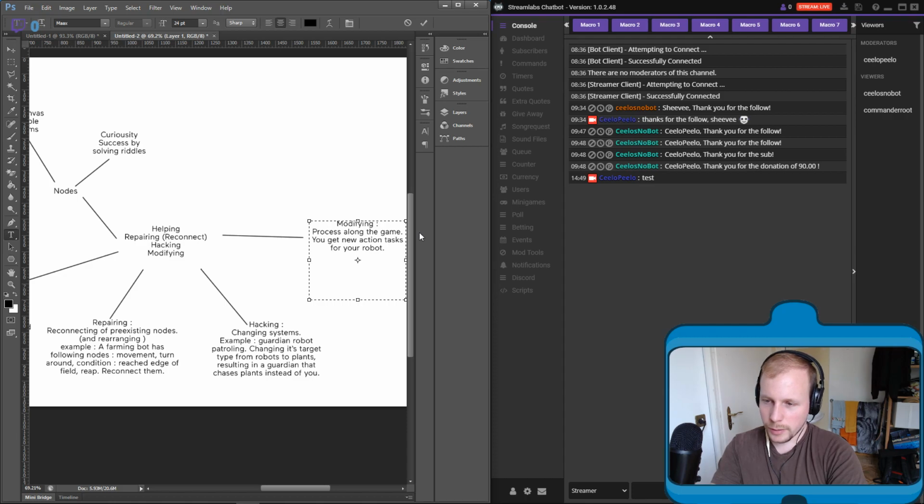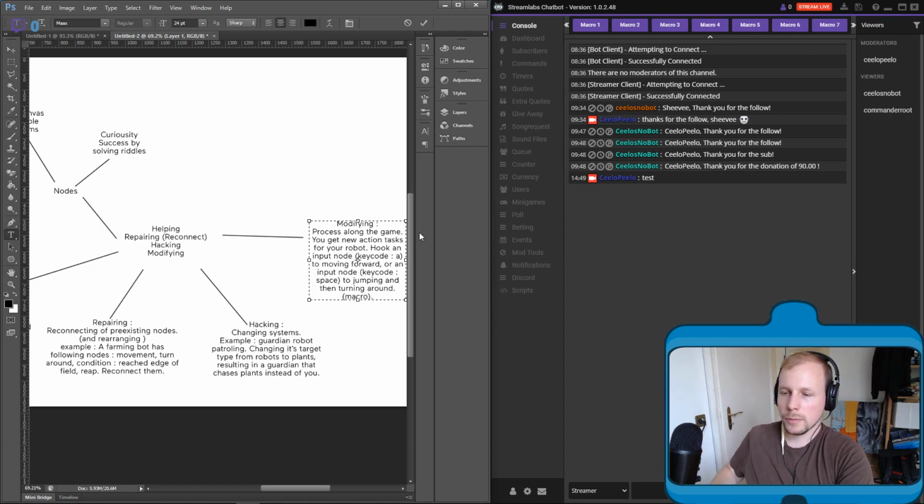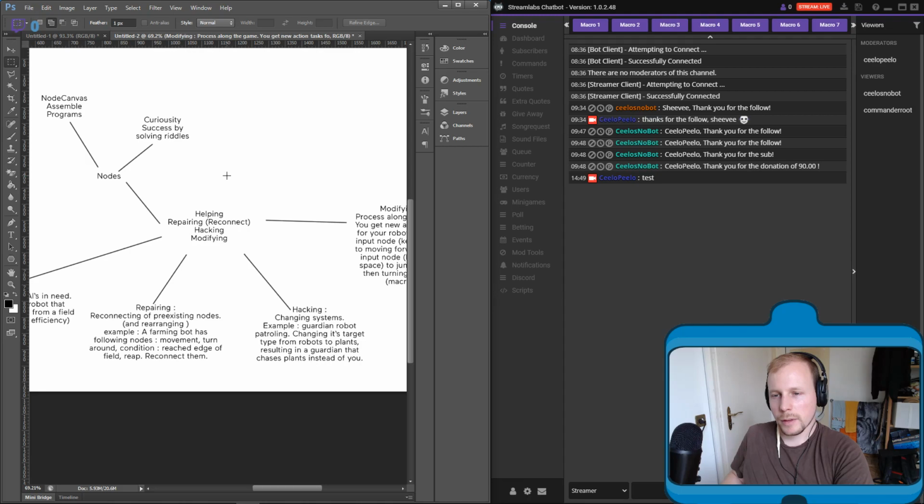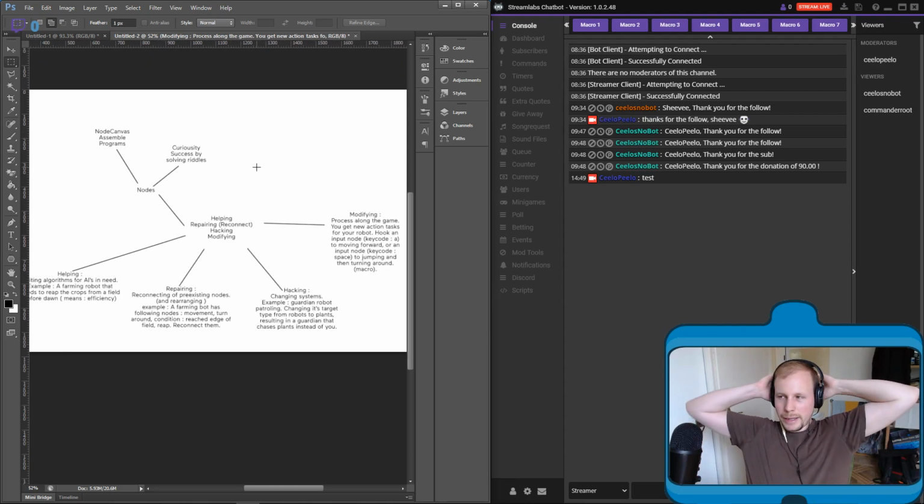Let's say hook an input node key code A to moving forward, or hook an input node key code space to jumping and then turning around. That's a kind of macro. So that would be the main mechanics.